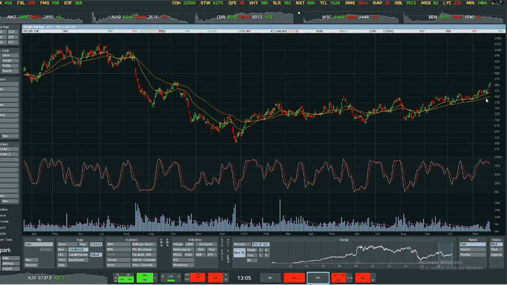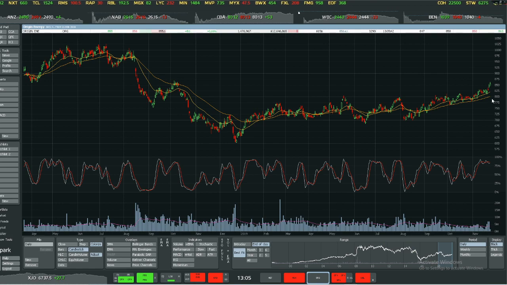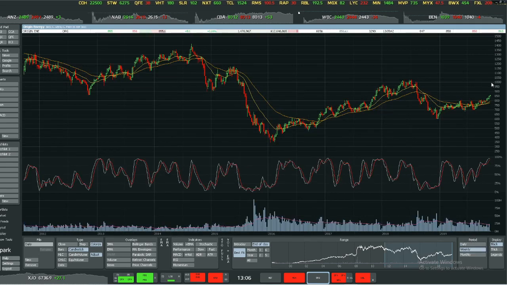I wouldn't buy it here because then my stop would probably be somewhere around the 750 mark. Not willing to do that, to be honest. I would rather let it pull back, see if it can consolidate around the MAs and lift again, and have a really nice tight stop to see if it can accelerate back up to $10, wherever. It has the ability to keep accelerating higher or just grind higher up to $10 or even through $10, because that would be a key higher low there, if that's the case. But we'll see how that plays out.